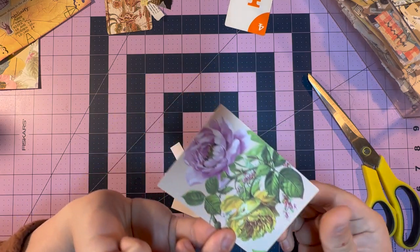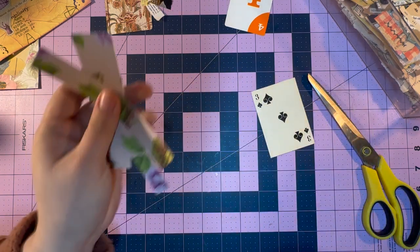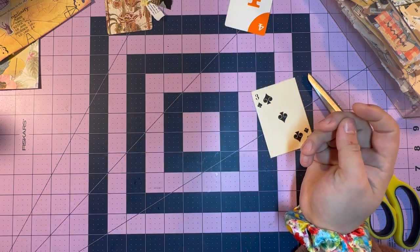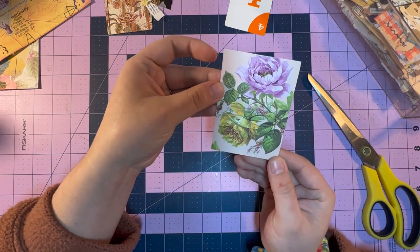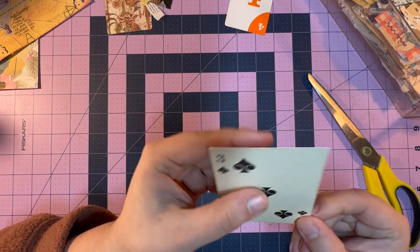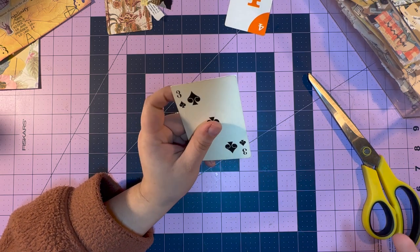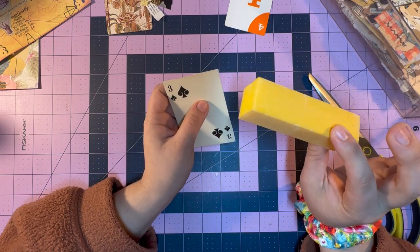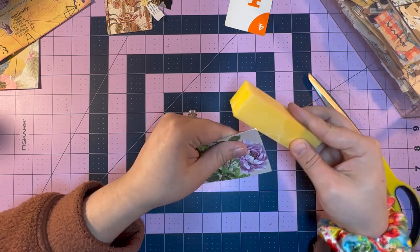We cut out that, and that's on the back. Ooh, we got a pretty floral image. We can save these to make clusters out of. So we'll just set those aside. So now it's square, and obviously my card is rounded. For the corners, you could either cut them, but sometimes you get a little cut happy and then you end up cutting the card. So you can use a sanding block and just kind of buff it out.